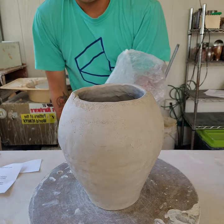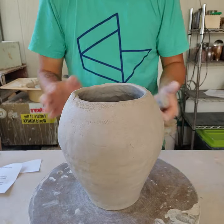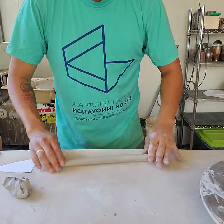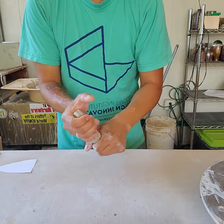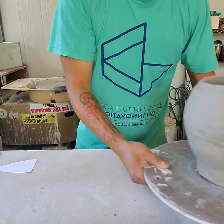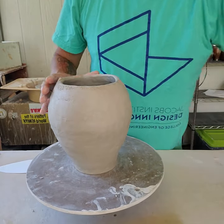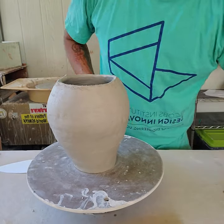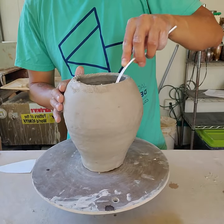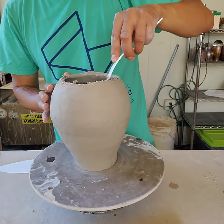I'm going to grab some clay and roll out some coils. Coiling is one of the most foundational and basic ways to create a variety of forms. I have a couple coils ready. The pot is dry enough that I want to score it. I'm using a serrated rib — a metal or plastic fork works well too. I've been dipping the fork into water, then transferring that water over, and as I scratch and rough up the surface I'm essentially creating slip.